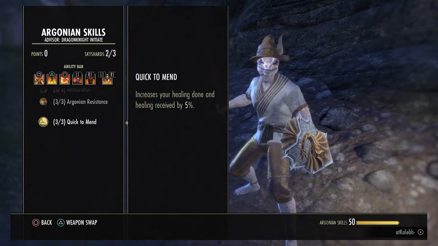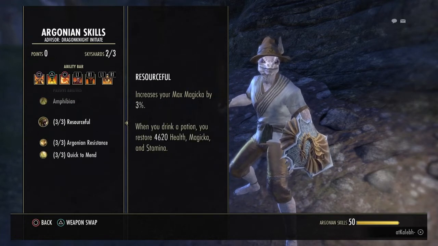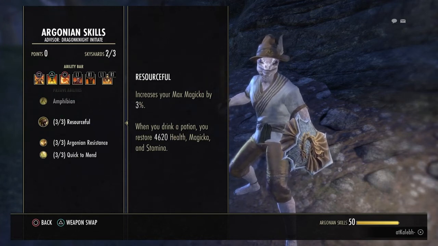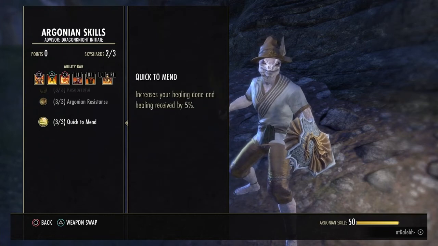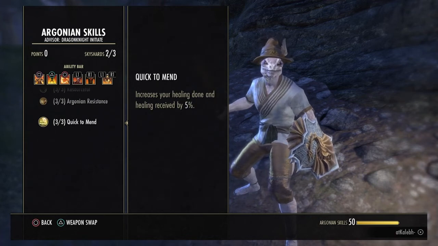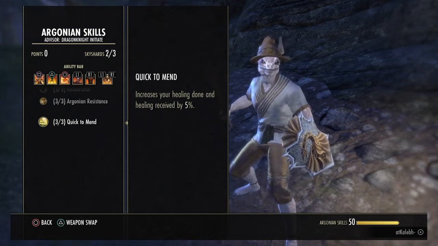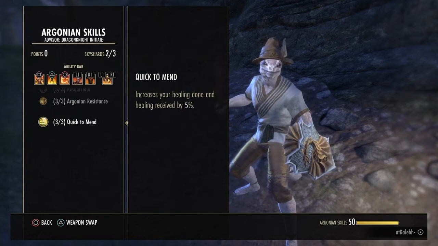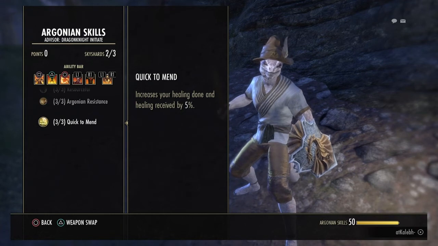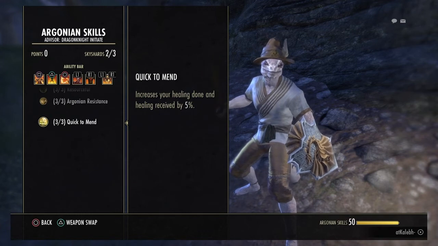Argonian skills, you want all these. These are awesome. We'll go ahead and look at them. Increase your max magic by 3%. The potion use is huge. If you drink a magic potion, you gain a lot of magic, so you'll want this. Increase your max health by 9%. That's a big part. Increase your healing done and received by 5%. That's a huge play to this build. It lets us put more into damage. If you wanted to be a Dark Elf, you really could for a little bit more damage, but having this lets us be tankier and have more damage, so I recommend having an Argonian.